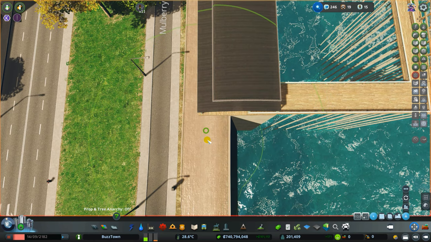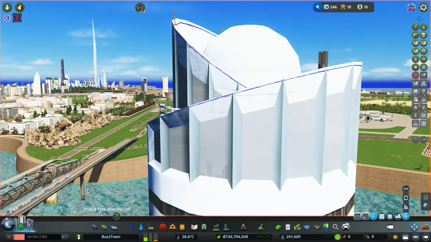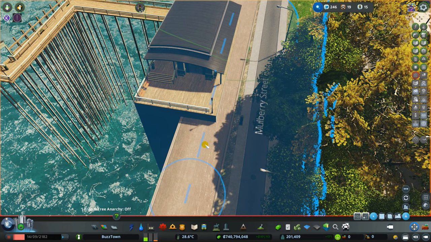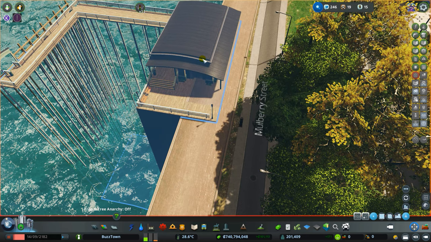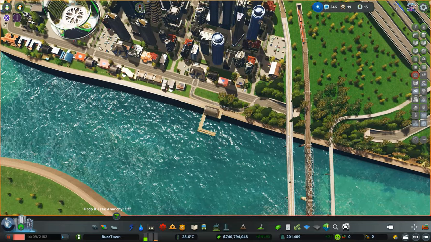Yeah, let's move this a little bit closer. And also, put it a little bit down, not the quay wall, thank you, thank you. No, only the ferry. Here we go, yeah, okay, that's enough. I think that will do.